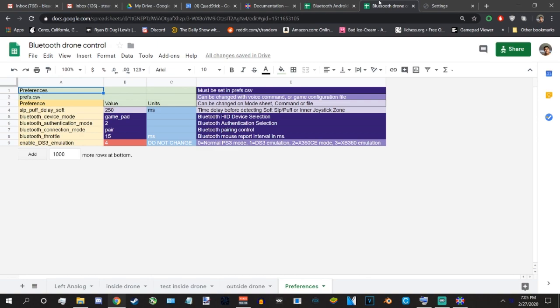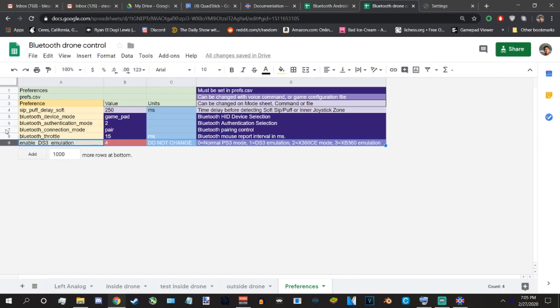So since I took those ideas, this is my Bluetooth drone control, right? I want to use it on my phone. I want to use it on whatever I can hook it up to. So, how'd I do it? Well, one, I wanted to make sure my controller is read like a controller. And I tried Xbox 360 emulation, right here on line 9. I changed it to 3, but I felt more comfortable making it a pure PlayStation controller. I don't know if it's really necessary. I just felt comfortable this way. So I set it to 4, which is PlayStation emulation.